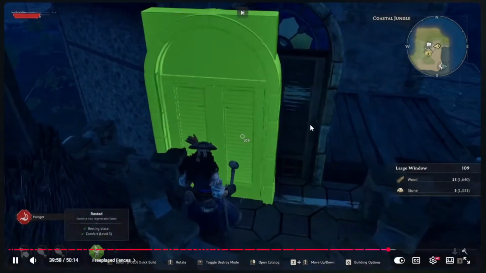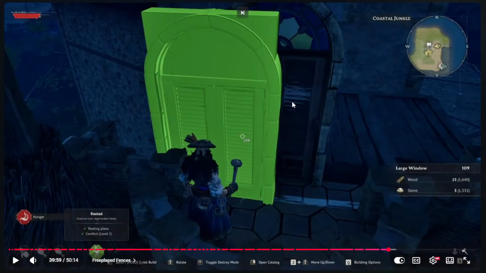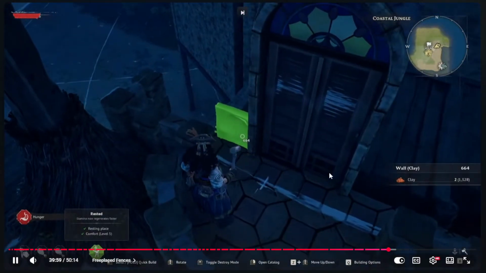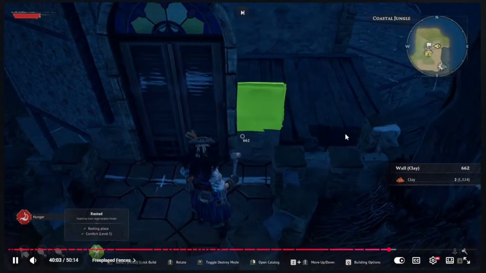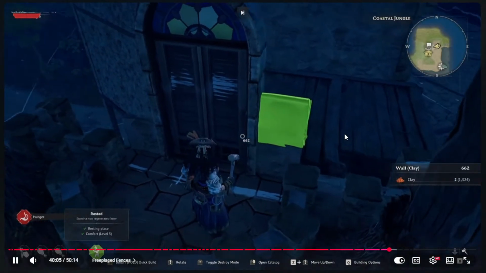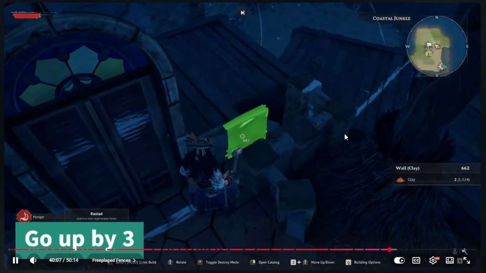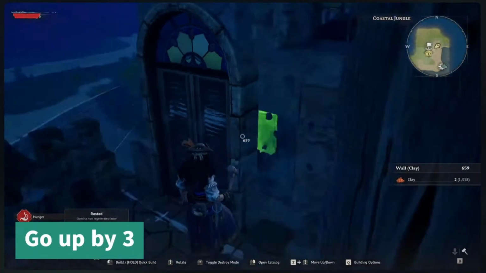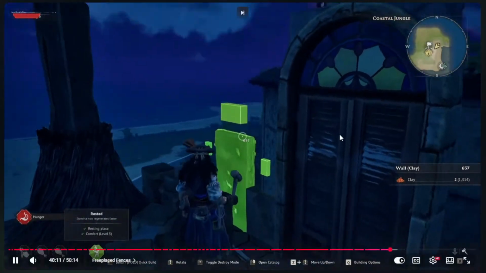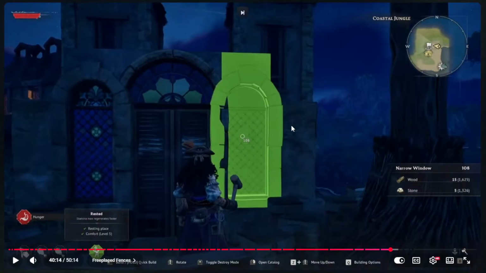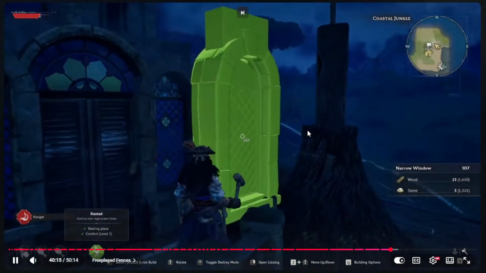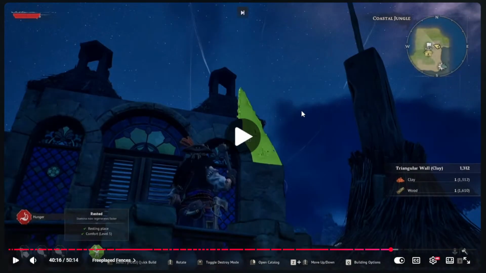And we are snapping a large window in the middle of this, and then adding 2 walls either side. And then those walls will go up by 3. We're adding 2 narrow windows next to the original window we placed.